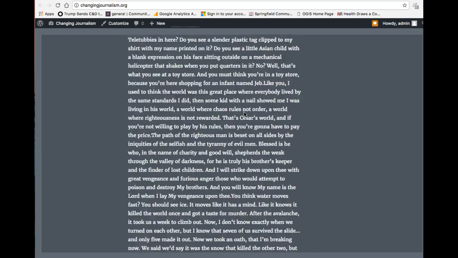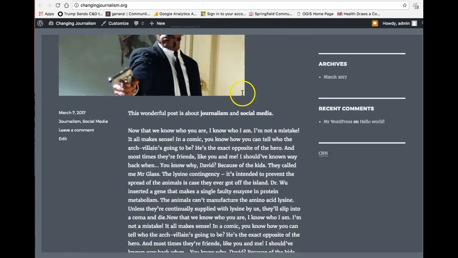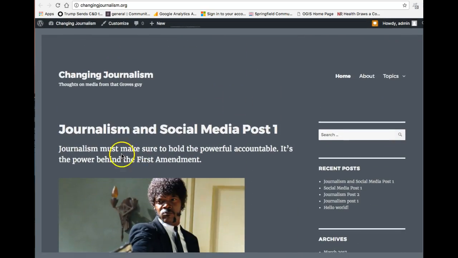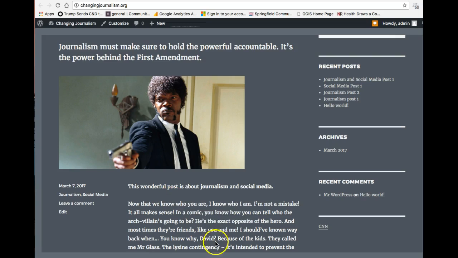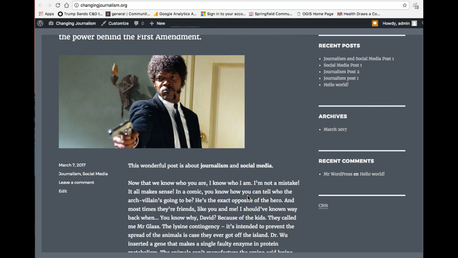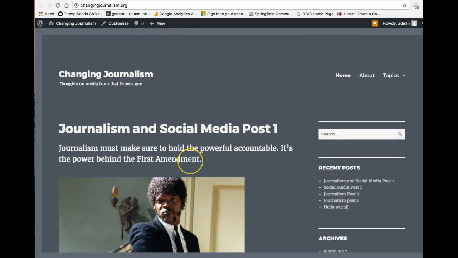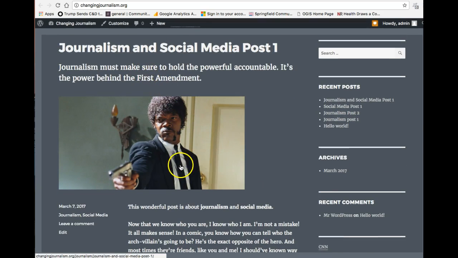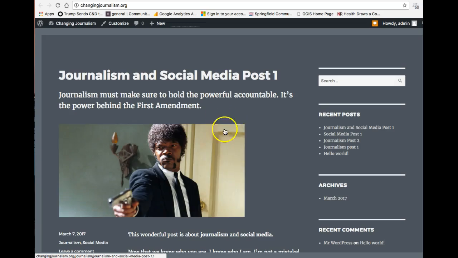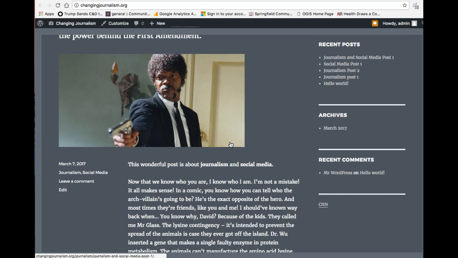So this particular theme doesn't allow me to do this. It recognizes the excerpt and puts it at the top, but it's still showing the rest of the post. Some themes will do that. Other themes will replace the post with your excerpt and the image. It really depends on the kind of theme that you're using. So this is not doing what I want. There is a way that I can show you later that will edit the code so you could change this, but right now I'm just going to show you a simpler solution.